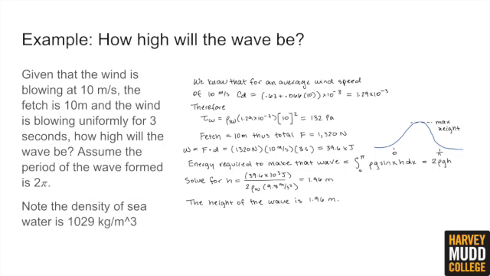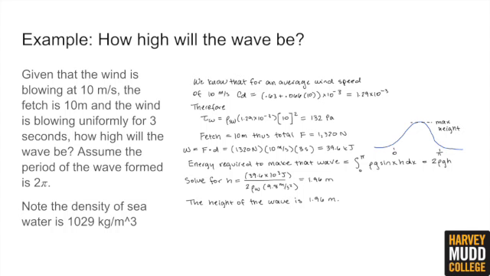So we know that first we can figure out what the transfer coefficient of momentum is. So given that the average wind speed is 10 meters per second, we can determine that CD is 1.29 times 10 to the negative 3. Note that this is unitless, it's just a coefficient. From there, using the equation on the previous slide, we can determine the stress imparted from the wind on the water, and that comes out to 132 pascals.